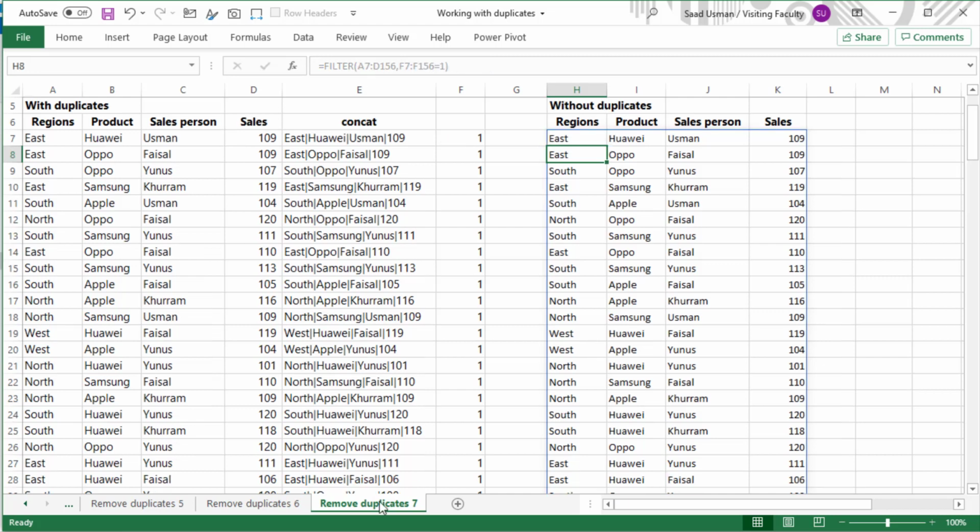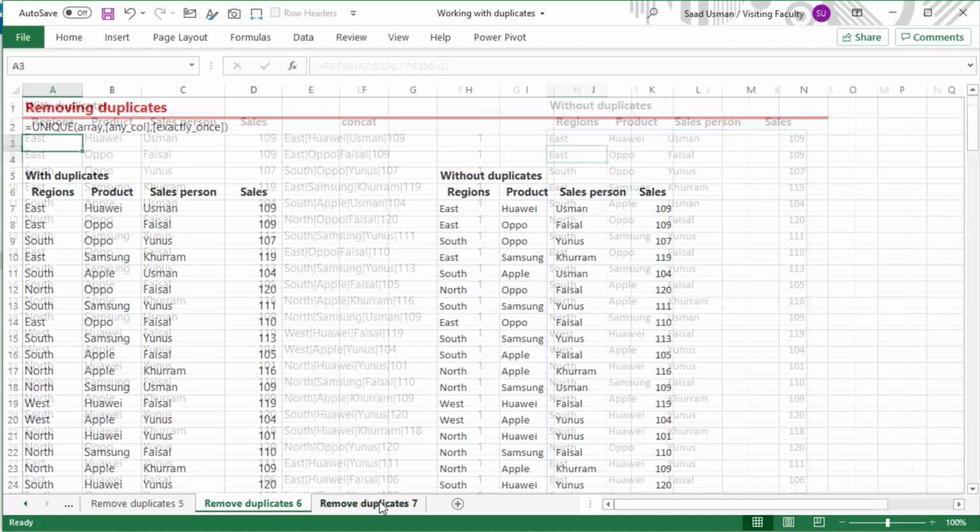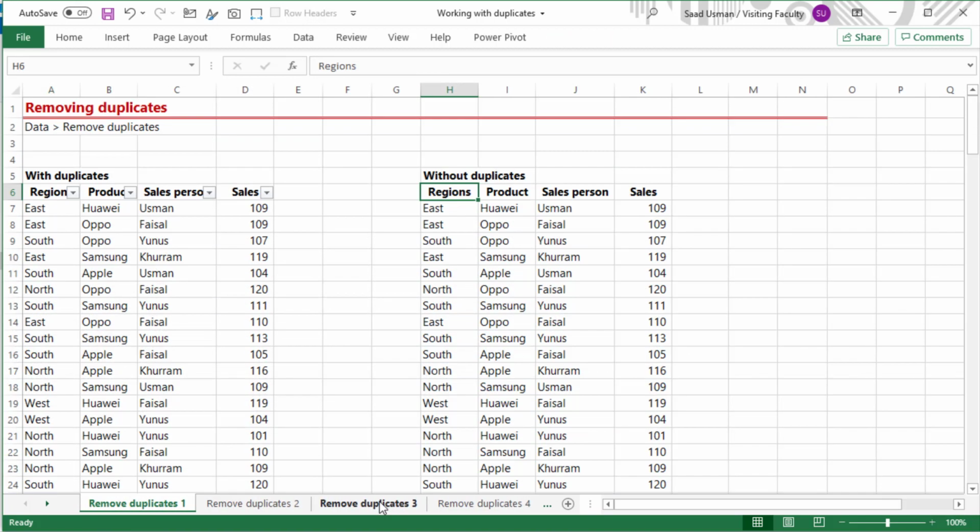So these are the 7 different methods we can employ for removing duplicate values. Sometimes we can use the dynamic formulas if our data set keeps on changing, or we feel the data set might change in future. Otherwise, we can use either of the first 5 methods to perform a remove duplicates action on a static data set.